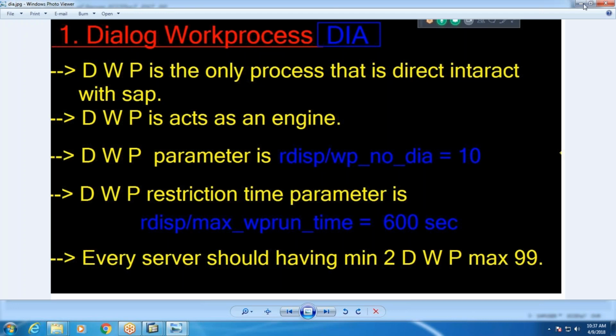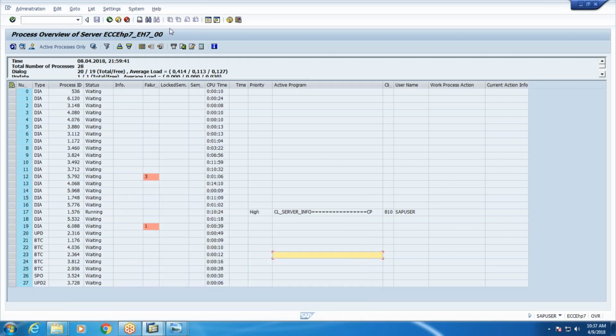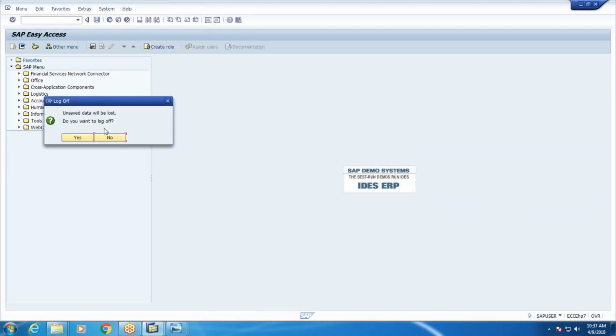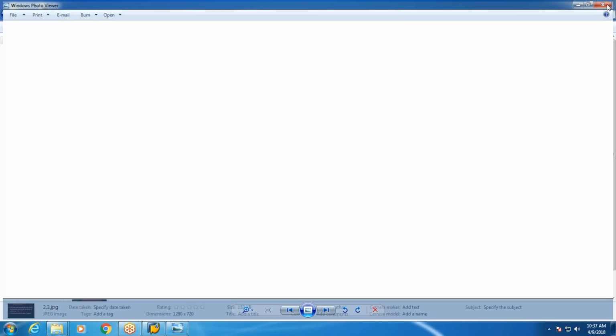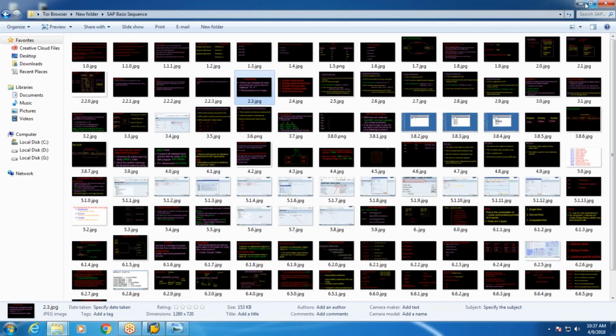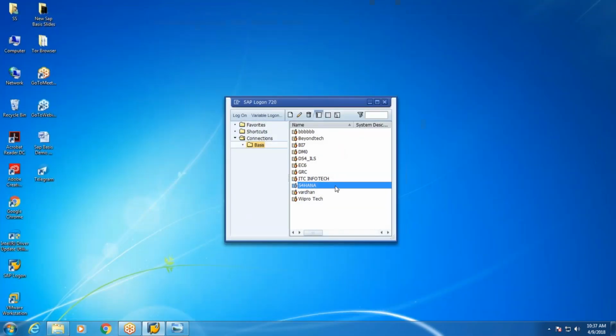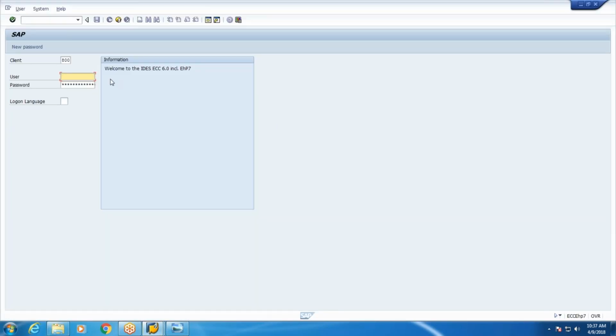Whenever I try to log into SAP, it never asks in which work process you want to log in. There is no work process option.